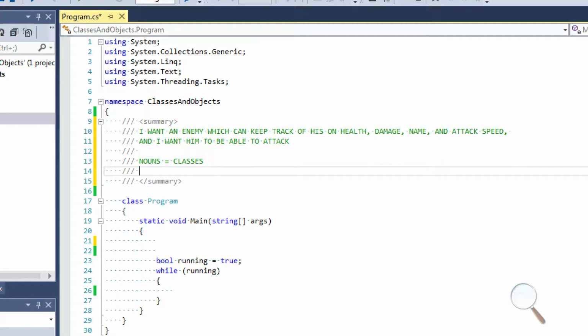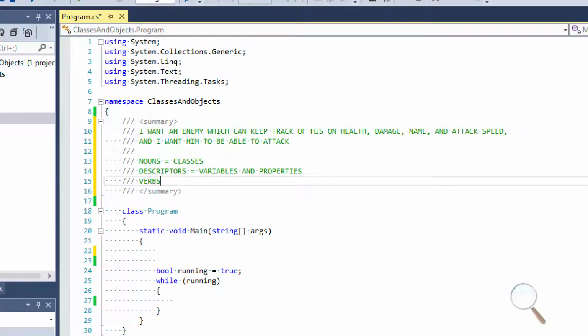And so your descriptors are going to be your variables, and actually your properties as well if you want them to be. And so the next thing you do is you look for your verbs as they relate to your noun. I want him to be able to attack, and attack is going to be my verb. And so your verbs are going to be equal to your methods. Now I have a clear understanding of how I want to organize and create my class.